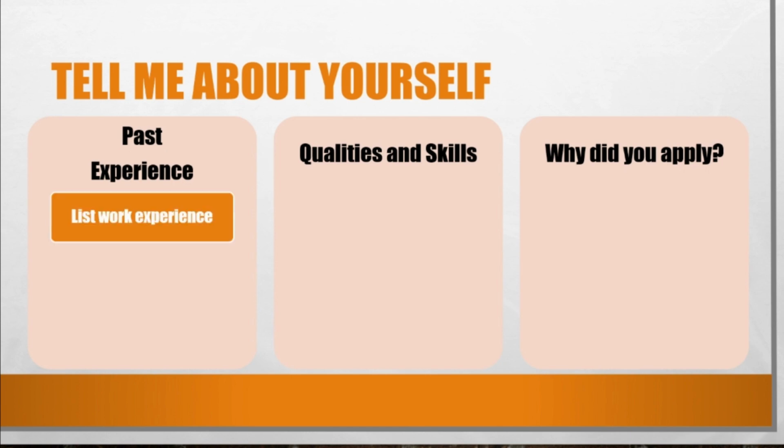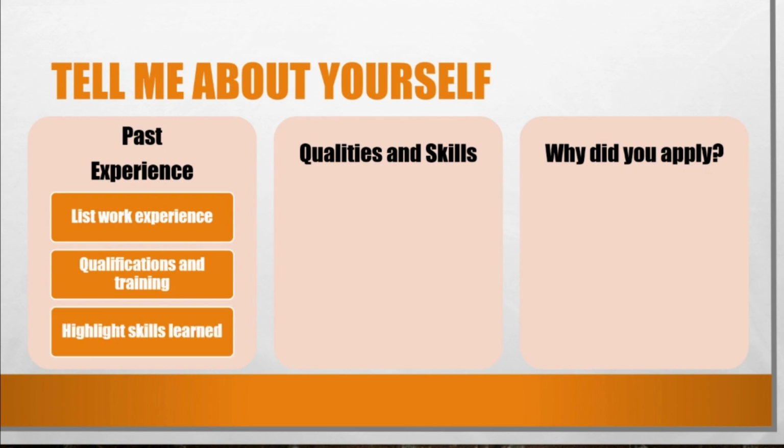So when they ask you to tell them about yourself, one of the most important things to get in there is any experience that you have. That may be work, but also you can have experience outside of work that could be relevant, particularly if that was to do with study and learning about the job. So any qualifications that you have done, that could be food safety qualifications, that could be training for this role, or even at school if you did some courses that were relevant to food preparation, that's a good thing to talk about. And when you're explaining about your work experience, say what you learned.